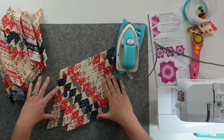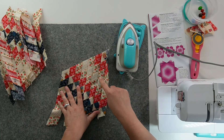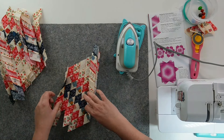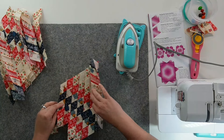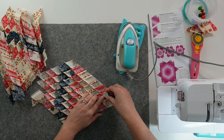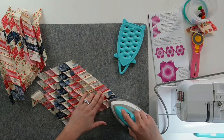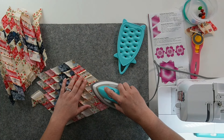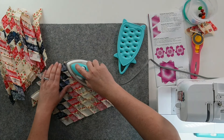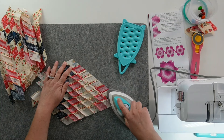Pressing is also a chance to quickly double-check that everything lines up. I've got my bugs, my red, my floral, my pluses, my floral, my red, my bugs, my blue. Double-check it before you press it because ripping it out now is easier than after it's been pressed. As we press these, we want to make sure we're not going to flip over any of the seams that we've already pressed. So I go right above the seam and press it down.